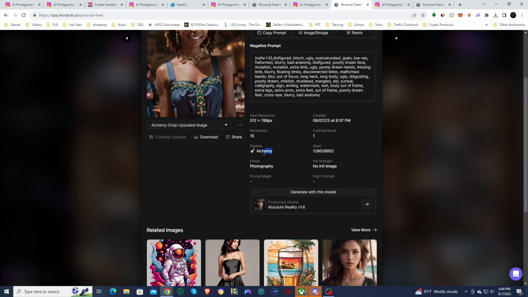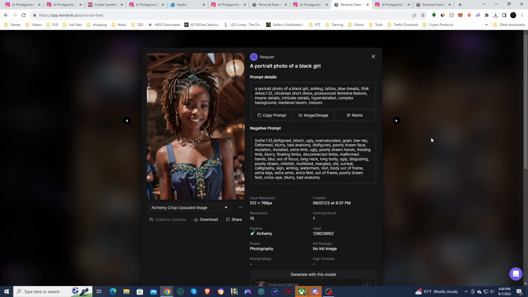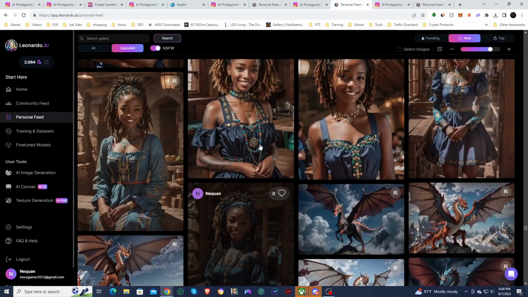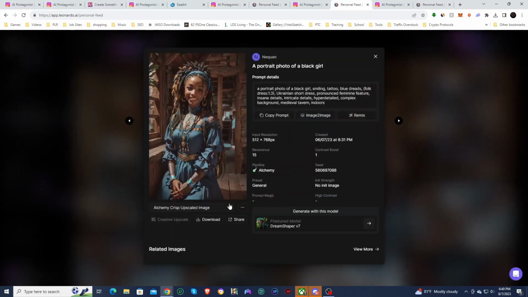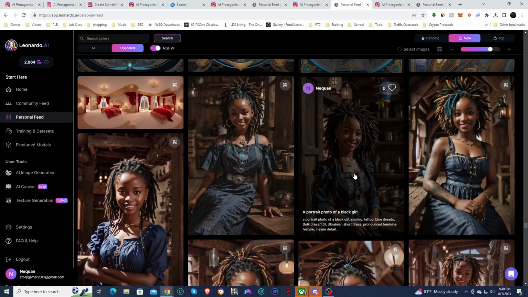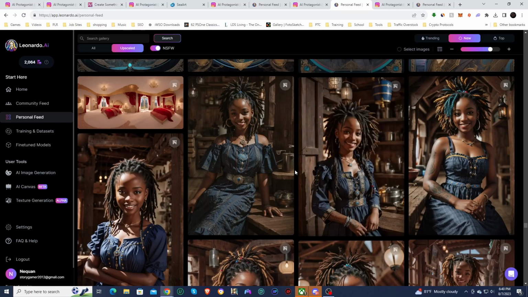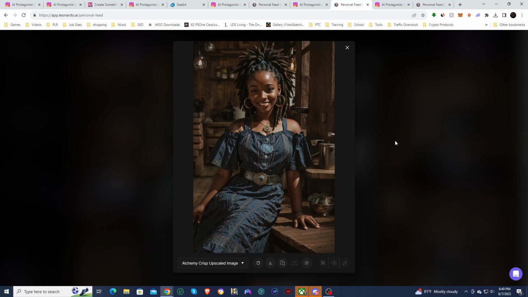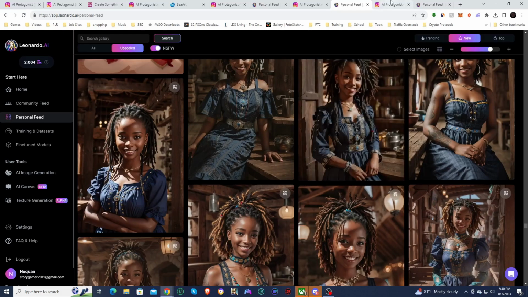This also was created with the Alchemy pipeline, and it used the Absolute Reality version 1.6 model. Once this was released on Leonardo AI, I created a ton of images with it, and they all did very well on my Instagram page. So you can see I created some more images of her, and they all look very good. So that is why I will be using her quite often, just different styles and different things like that.